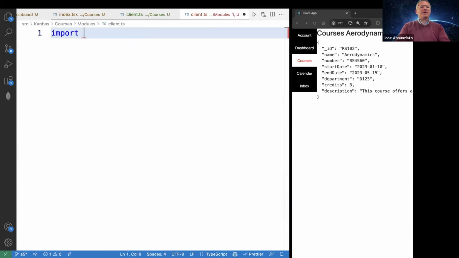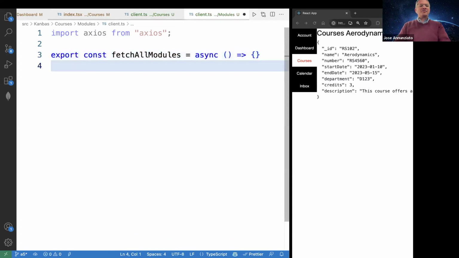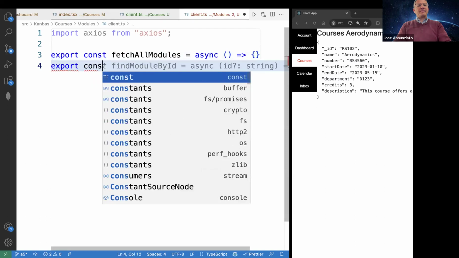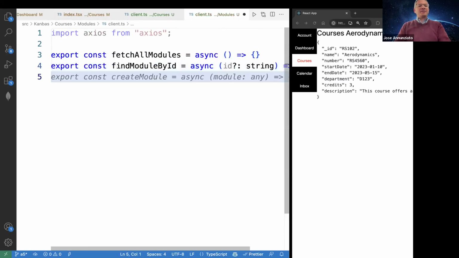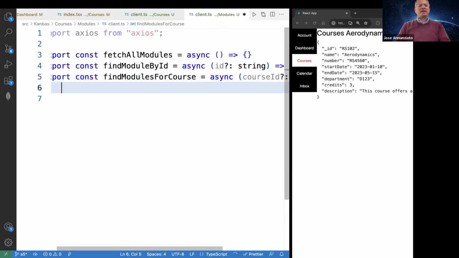We're going to import Axios, right? And in here, we want to implement all the modules, or find a particular module by their ID, right? But the one we really want to care about implementing now is export const findModulesForCourse, where we're going to provide the course ID.